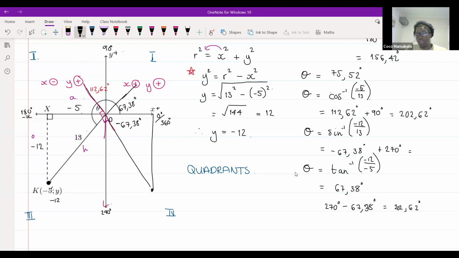That should also give us 202.62 degrees. I just need to do a quick check-in. Thumbs up. Is everybody okay with how we're doing with these questions? Remember, we're looking for the kind of angle, and it does take a bit of geometry, but if we figure out where we're going, yes Desmarie, they're all the same answer. They're all 202.62, all three of them. It just depends on how we get there.